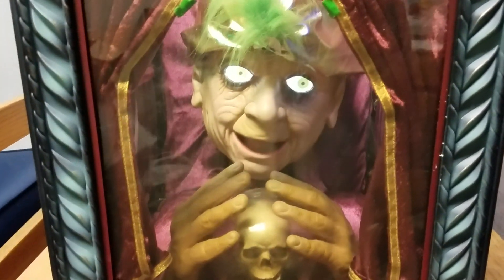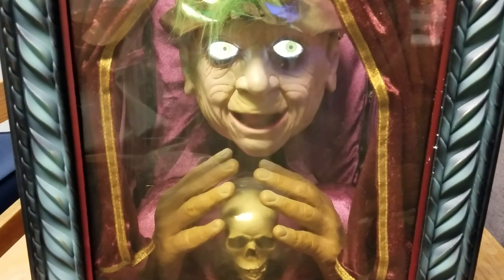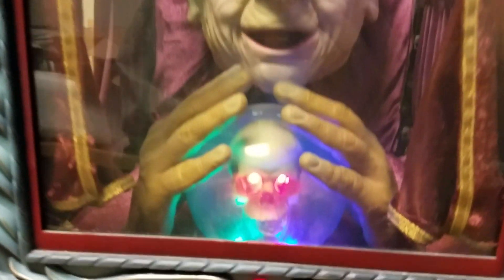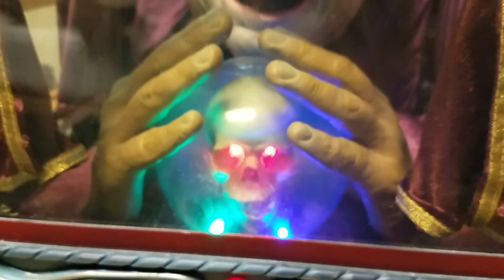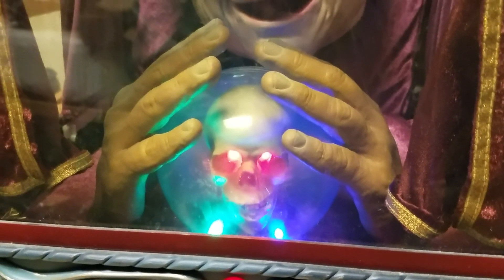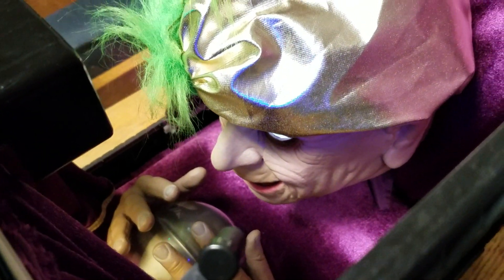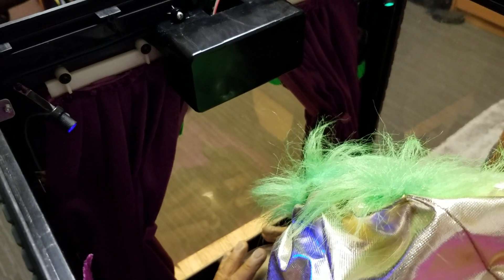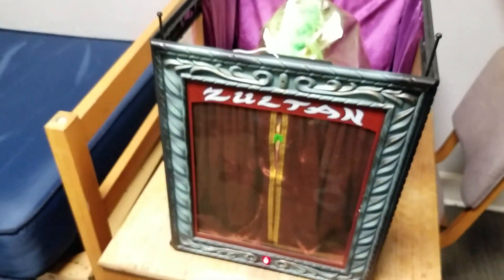You can hear that little tick going on. I don't know what that is. [Zoltan]: 'I have shown you the answer to the questions in your heart. Make the correct decision. You must do what you feel is right, of course. This is a question to which you already know the answer.' I don't really know what's going on with that ticking — that's my main concern.